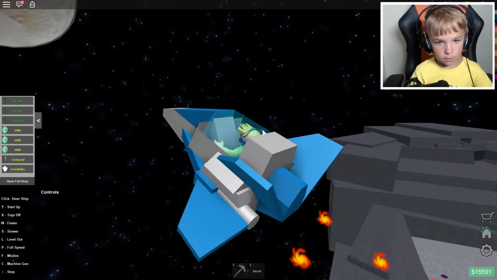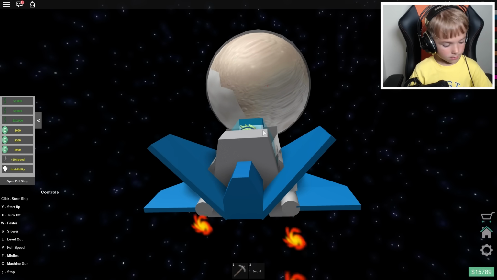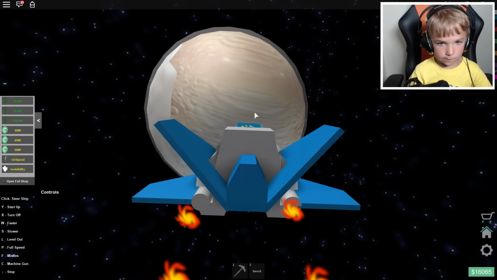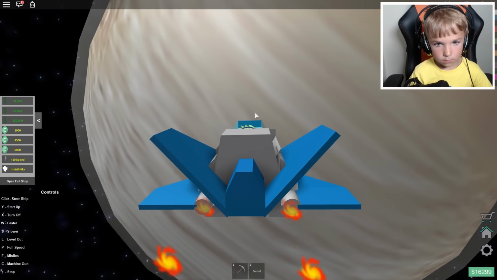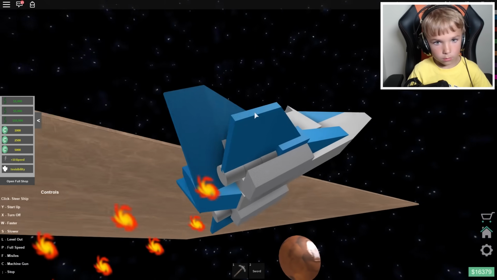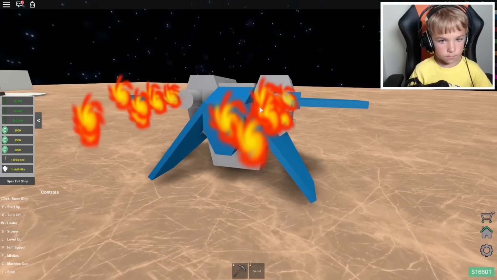Are you shooting? Yeah, that's me. Okay, so let's fly. Come on, go. Yes! Where are you flying now? To this white planet. Yeah, I'm going to the white one too.